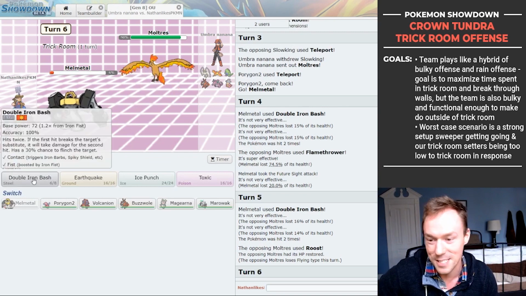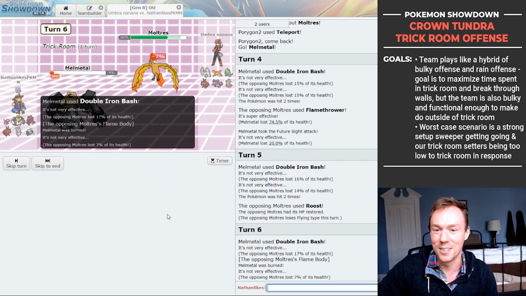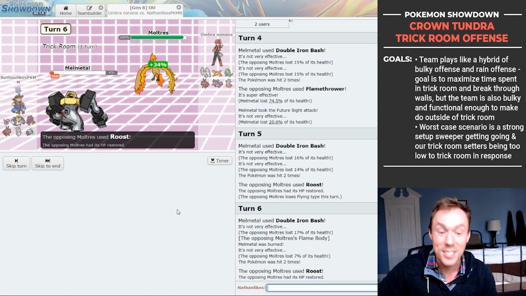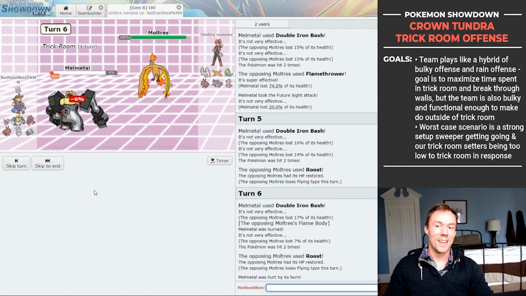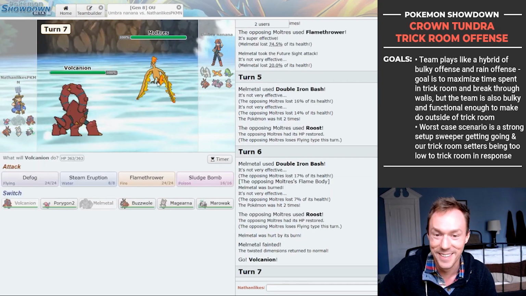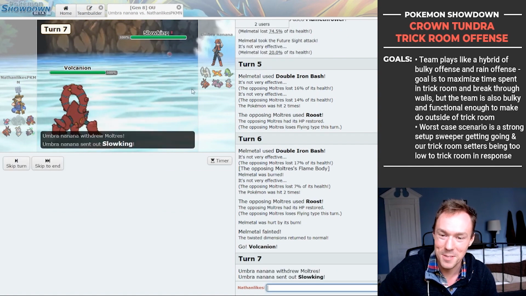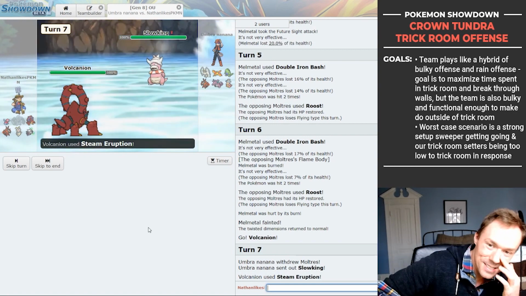Okay. This is bad. This is bad. At least for the. Oh no. Oh no. It still didn't flinch. Oh. Well, that was a disaster. That was a disaster. I'm gonna Steam Eruption just to see how much this does versus Slowking.